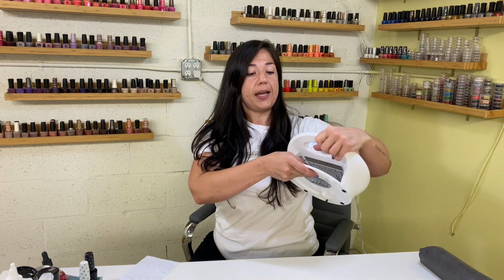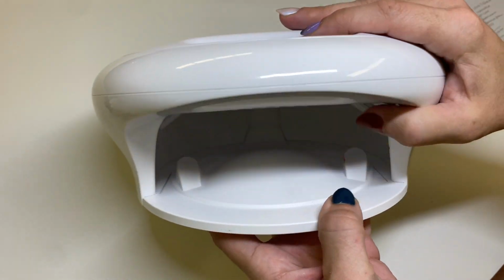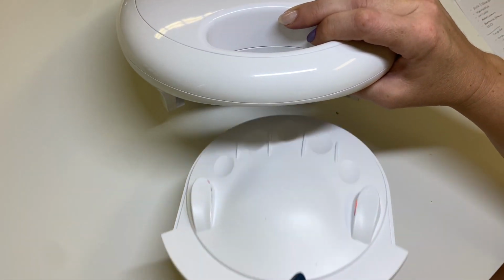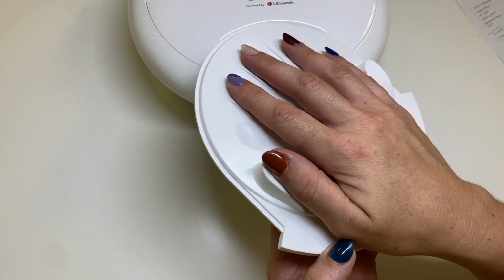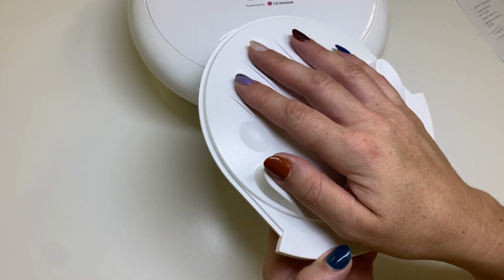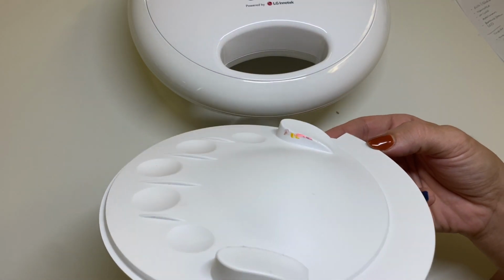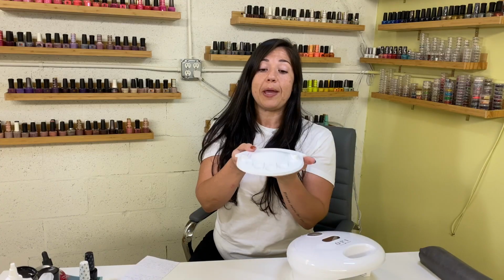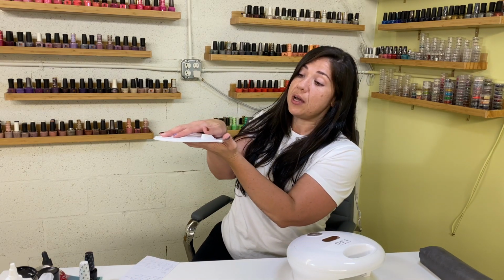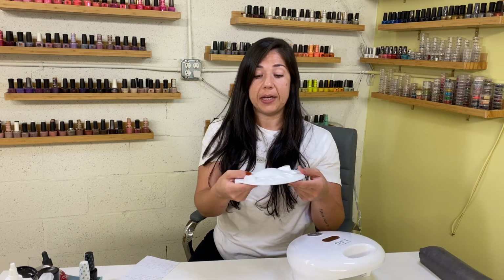Now for the inside, it has a removable tray, and what I love about this tray is that not only does it have indents for where your fingers go, kind of like a little groove, but it has this little thumb lift. I'll make sure to show you a close-up, probably on a side screen somewhere, or I'll move my face out of the way. It's a really great lift because some clients are very sideways on their thumb. So when they put it on here, it gives them an opportunity to lift that thumb up and be directly in that LED light.